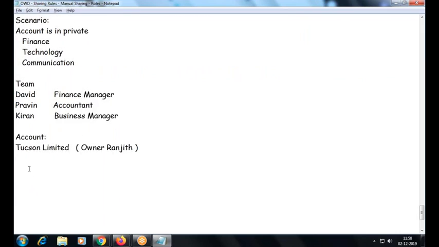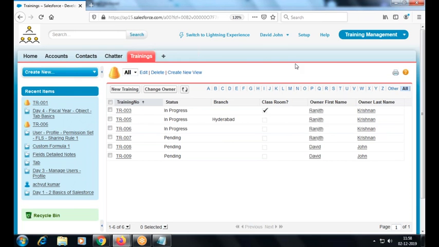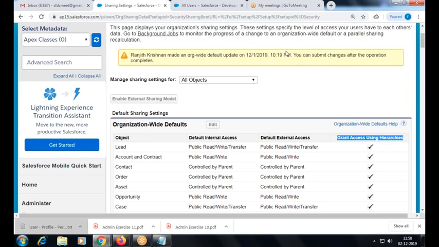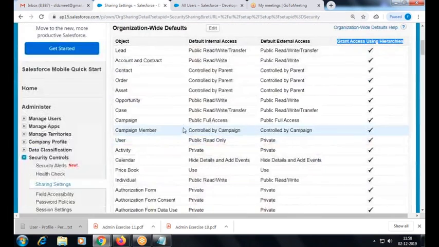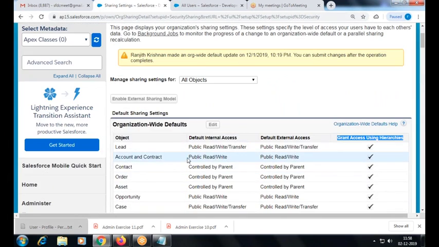Okay, for that, first step, enable the account team option. We have to enable that option first. So which object are we talking about? Account. So as administrator, before that, let's make the account private.